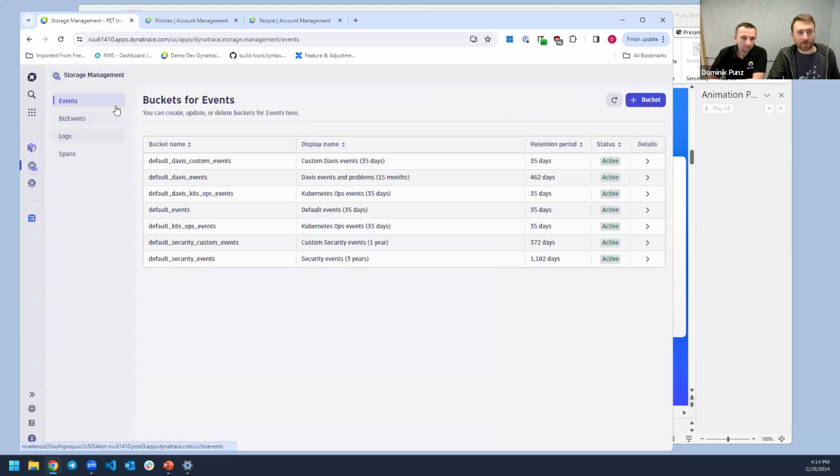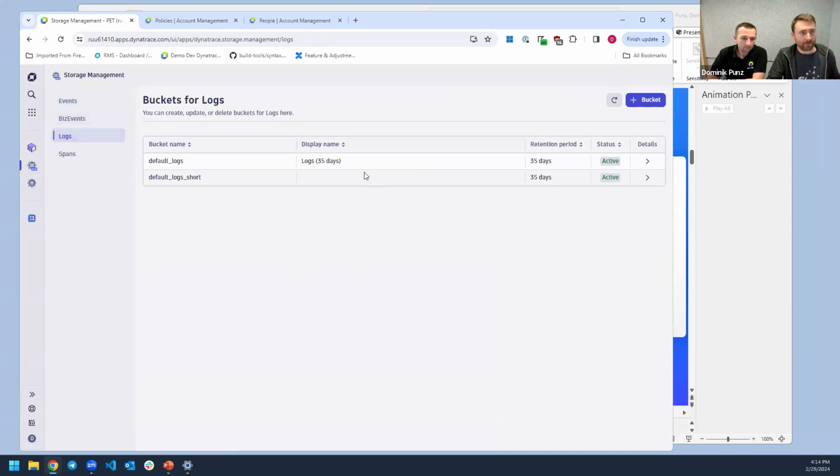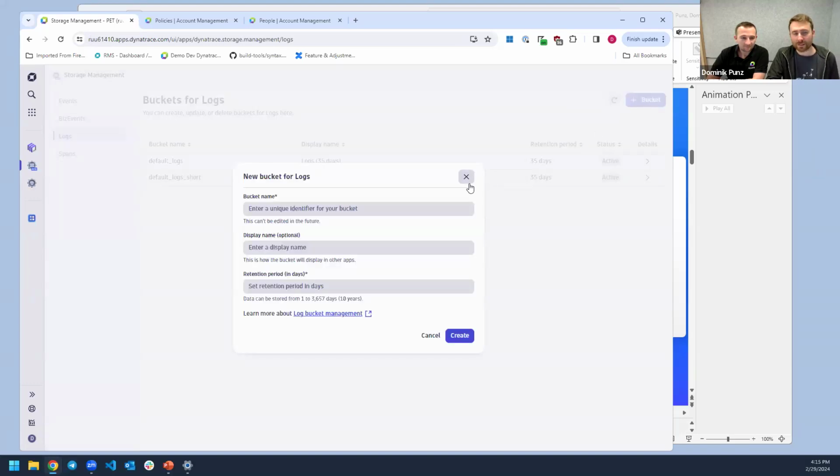And here you basically have a list of all the existing buckets, and you can create additional buckets here as well. So the important thing to know is that this app only works if you are a Dynatrace admin, because you will need the permission to create and manage buckets, which, as you can imagine, can cause data loss if you're not using it right. Because it's not about creating a bucket, but it's then about deleting buckets, where you will really delete all the data that's in it.